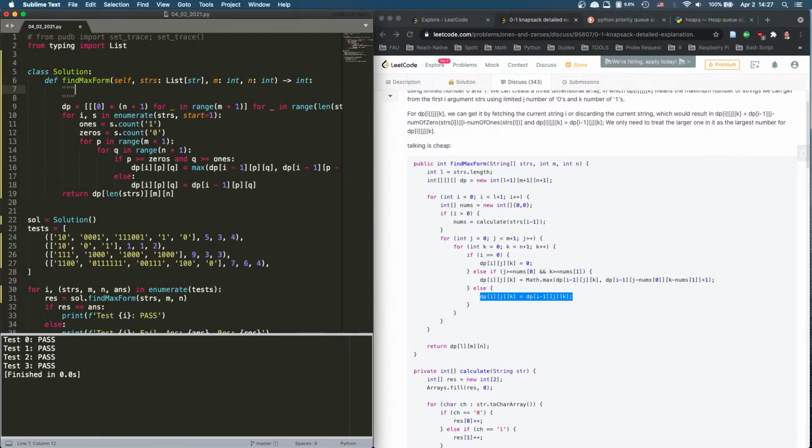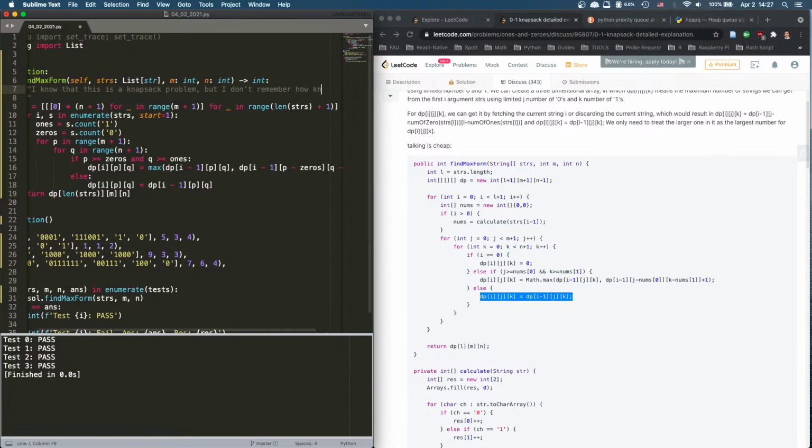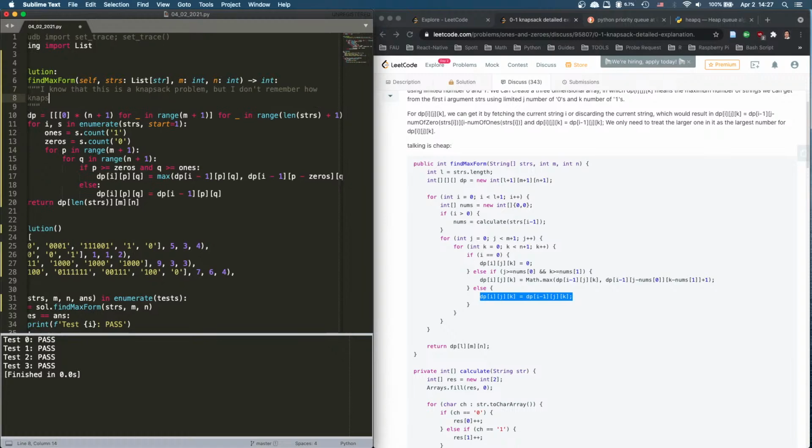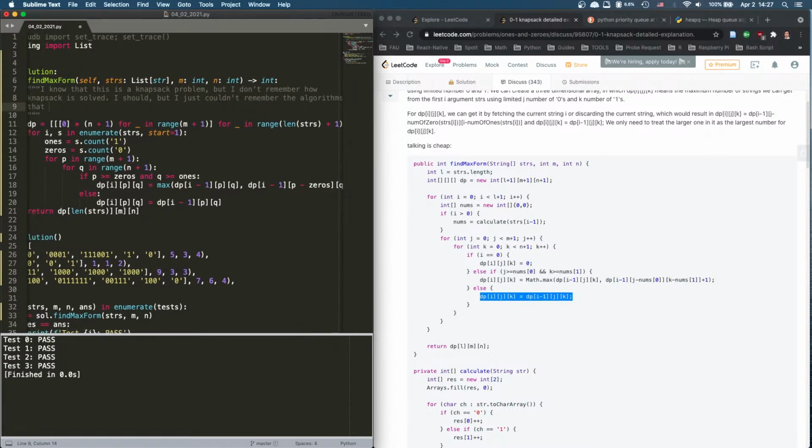Let's write some comment here. I know that this is a knapsack problem, but I don't remember how knapsack is solved. I should, but I just couldn't remember the algorithms that I have seen before.